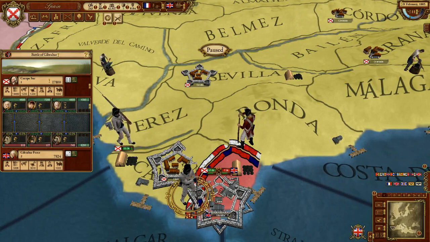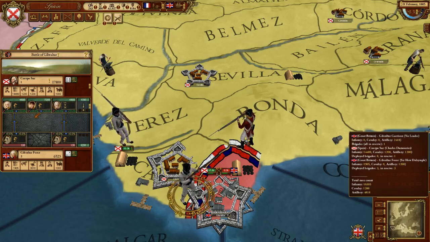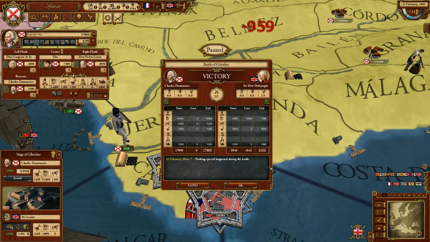Okay, so this time we really, really outnumber them. So they should be the end of that army. Now we're cutting them down. Didn't quite get there. So we lost nothing and they lost 1,842. That seems a little unlikely.